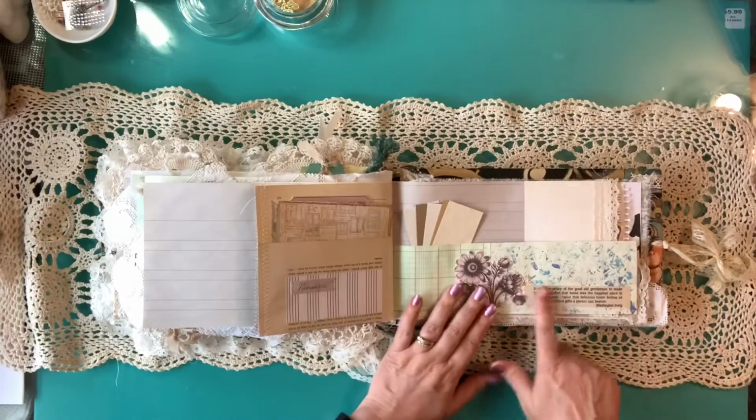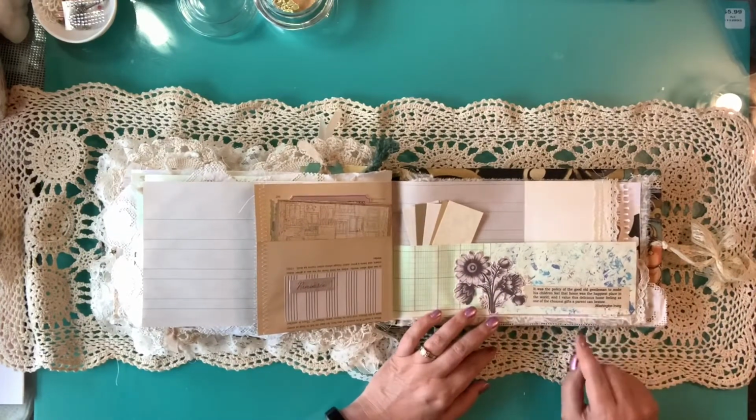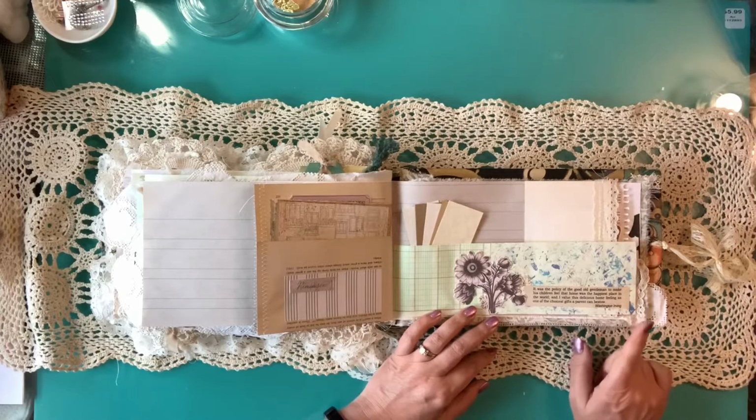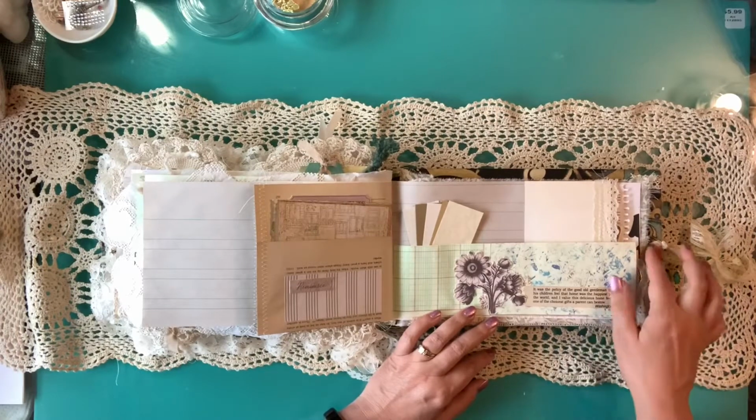A die cut flower and another quote. It says, "It was the policy of the good old gentleman to make his children feel that home was the happiest place in the world, and I value this delicious home feeling as one of the choicest gifts a parent can bestow." And that was Washington Irving.